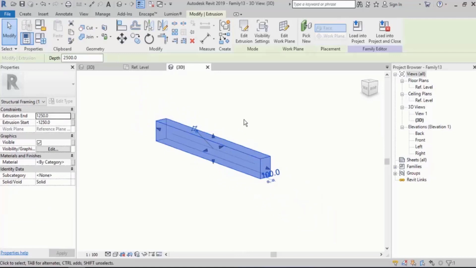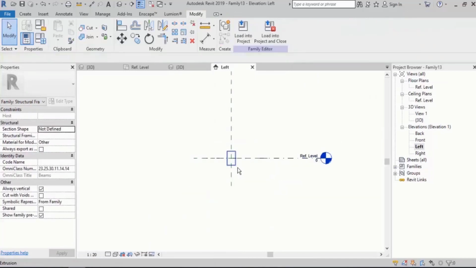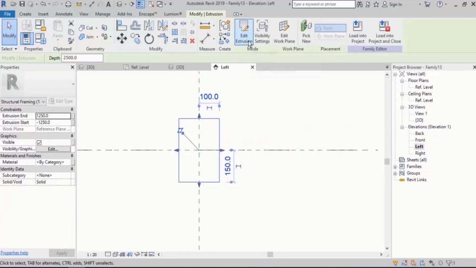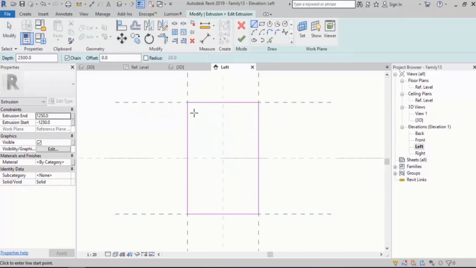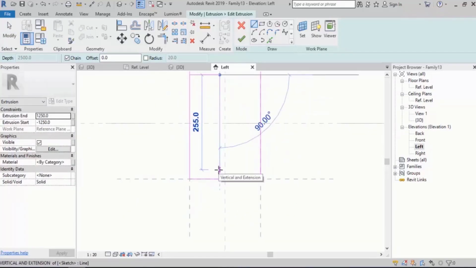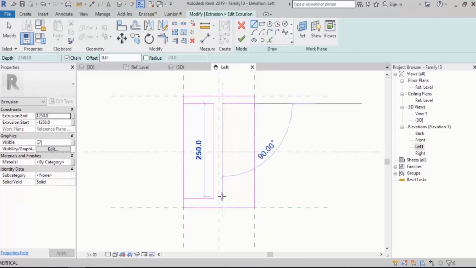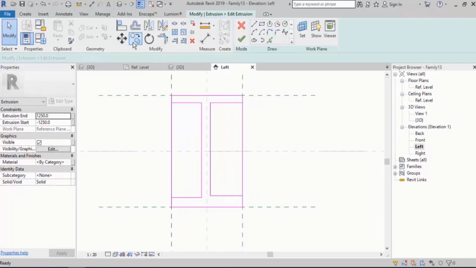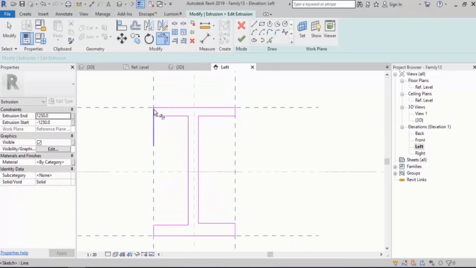If we enter this part, we can see that there is a volume made by extrusion here. All you've got to do is to edit it right here, and then you will have a beam. So for example, I will go to left elevation and I'll select it and I click edit extrusion. For example, imagine I want to have such a thing, an I-beam with fillet corners. It's like the letter I. And I wanted it to be flat, fillet.